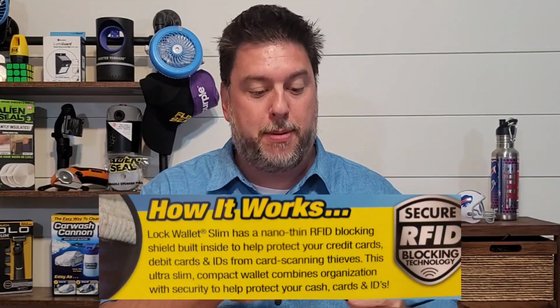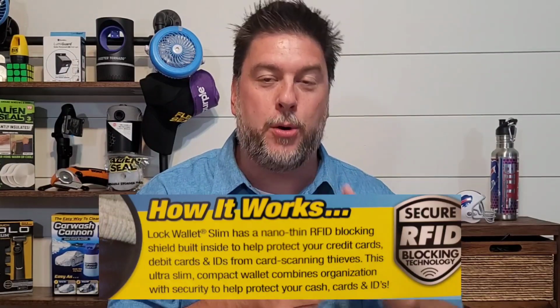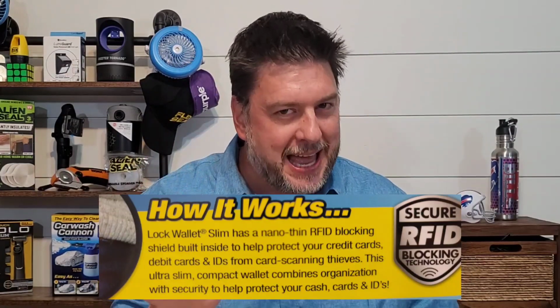That's really frustrating. So the box says RFID protection, but I could only get the RFID protection from the middle and not the outer spots. In your opinion, is that misleading? Let me know your thoughts down below.